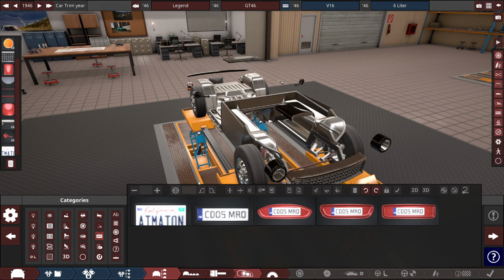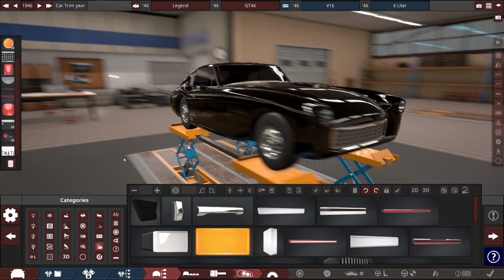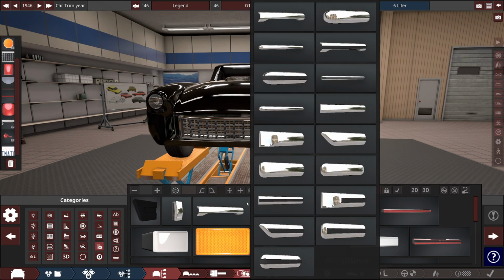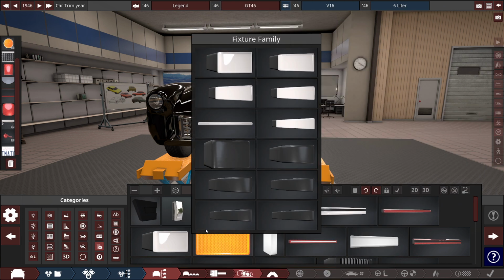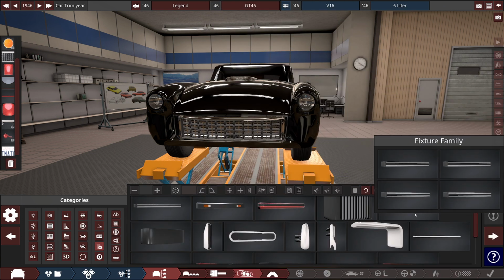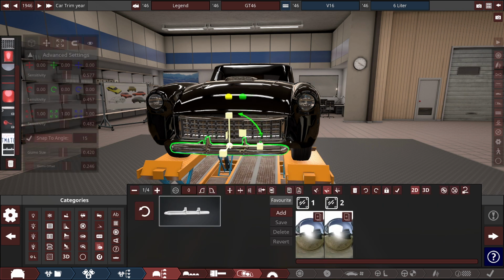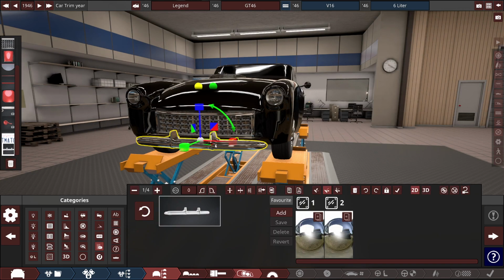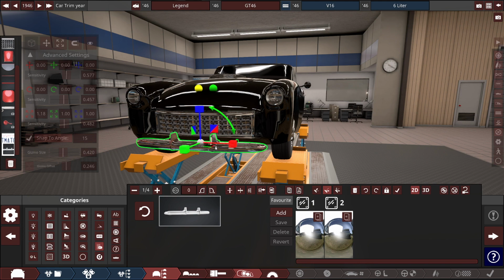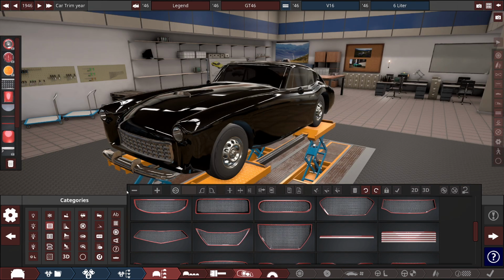Oh, the engine's not visible yet. I got to go to the transmission. Bumper bar. Actually, we're going to need one of these things because chances are I'm going to hit everything when I go to test drive this. This might be one of those few vehicles that I'm not able to get very far with before I absolutely annihilate it. Anybody who's driven enough with me knows exactly what I mean by that. All right, we got a bumper. It's a little bit tiny, though. Something a little bit bigger here. All right, I kind of like that. I wish it was just lower because unfortunately it kind of gets in the way of my little grill here, but that's perfectly fine. I could put a little thing on the nose, too, but that's cool.